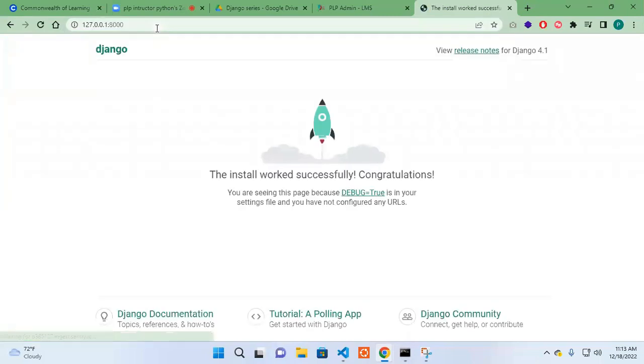You can see this is what you'll see the first time you set up your Django project. You know the install worked successfully, and congratulations and all that. Now we don't want this view to be in our Django app. This is just for setup. We want to see views being sent after a certain request is made by a user. And in this case, I'm the user.